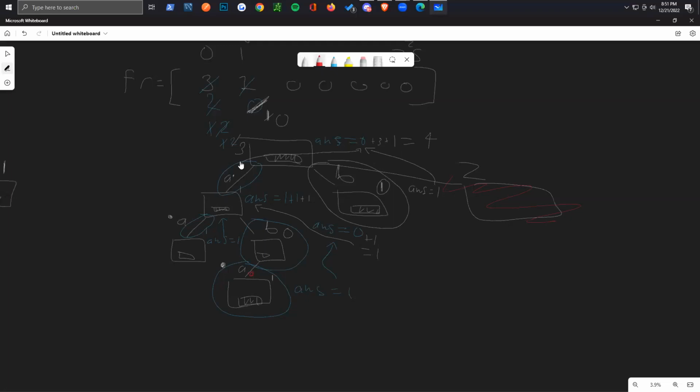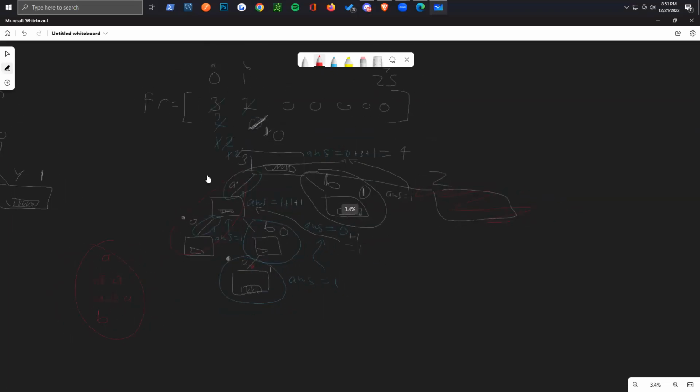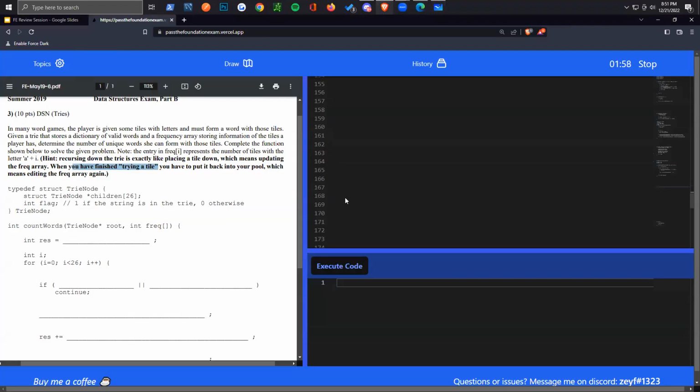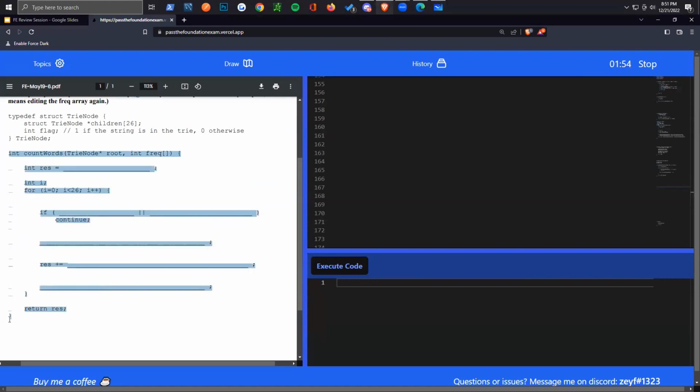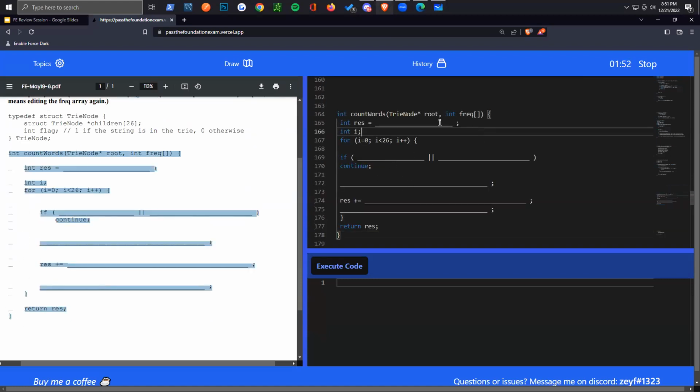So we ended up making, let's see, AA. We can make AA, or actually ABA, and we can just end up making B. So these are the 4 words we can end up making. So I hope that makes sense. We never want to go down a path where we actually can't make the word because we just don't have that. So let's actually get this code and get it done. Okay.